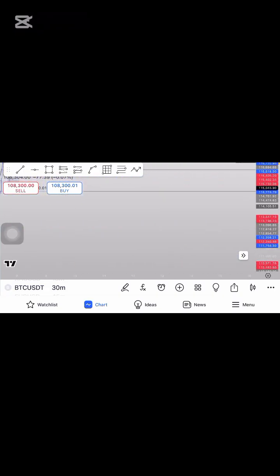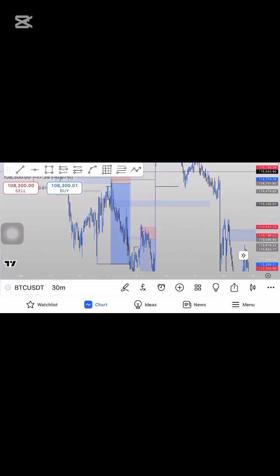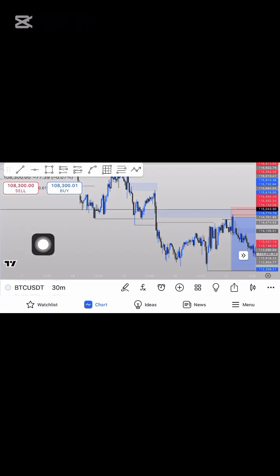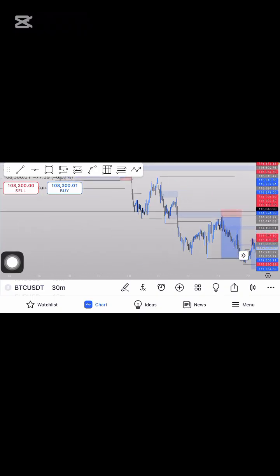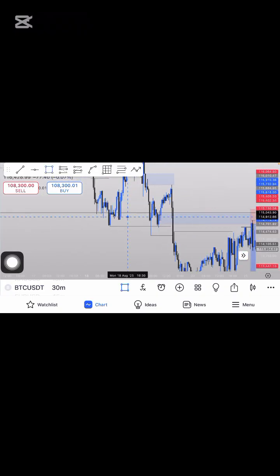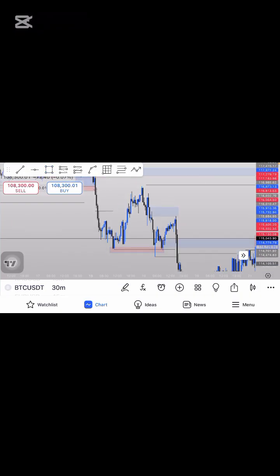So me, I don't even trade much this week. I only trade this one. Look at this particular one now. You already know that this is our what? Our support zone. You get. And before price takes out this support zone, price was making a series of a high, a low, a high, a low, a high, a low, a high. Finally takes out this zone. So this is now where I pay attention. I don't pay attention to this single break of structure. I only take this double break of structure.